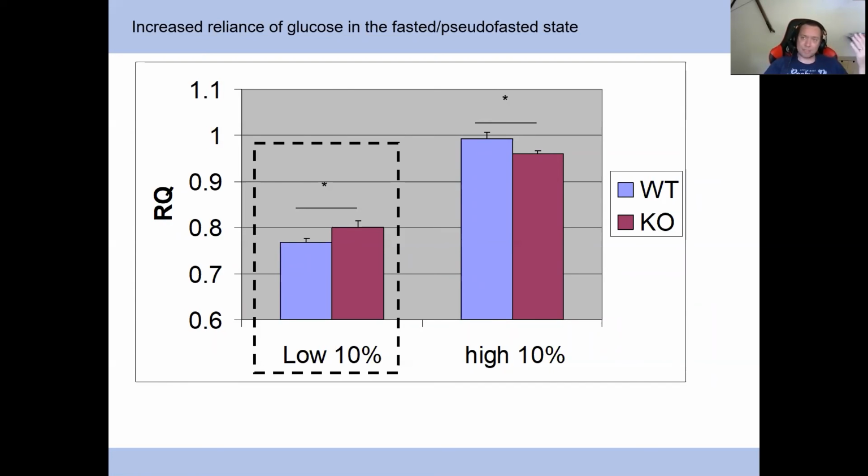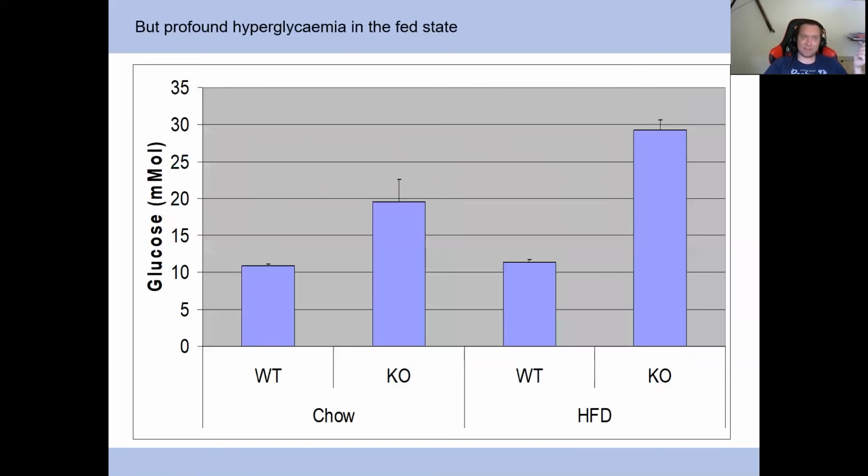Now, what happens in the fed state? This is a bit different. There is profound hyperglycemia in the fed state. So what's going on here? Why is this different to the fasted state? In the fasted state, we may be in a situation where, because we've messed up lipid uptake into the adipose tissue, we've probably messed up release as well. Otherwise, we would be losing lots of fat. Now, I know they have lower fat mass, but the mice have massive turnover rates of fat. So it has to remain relatively balanced.